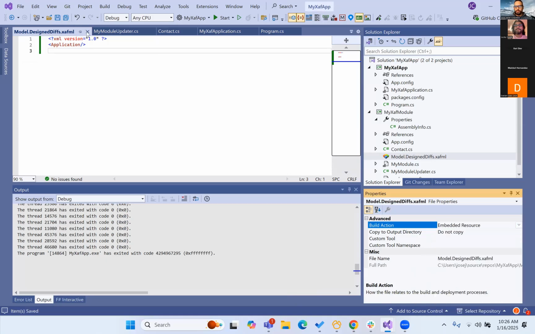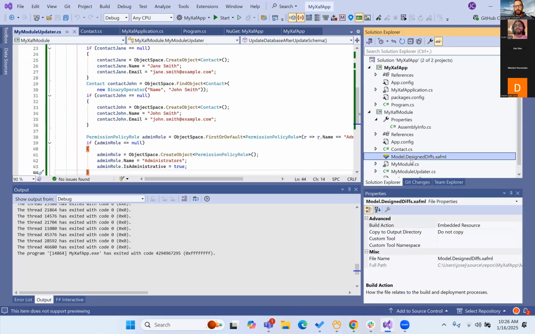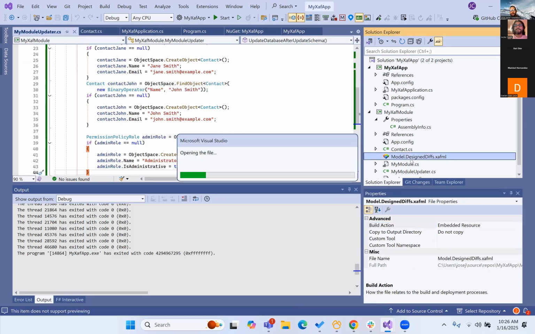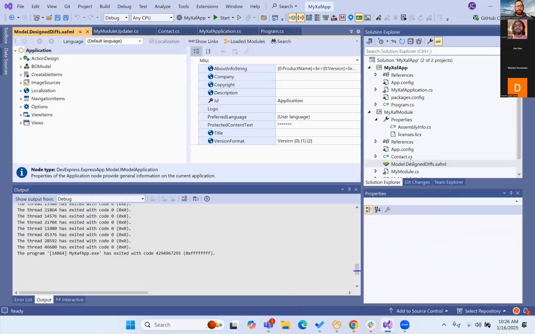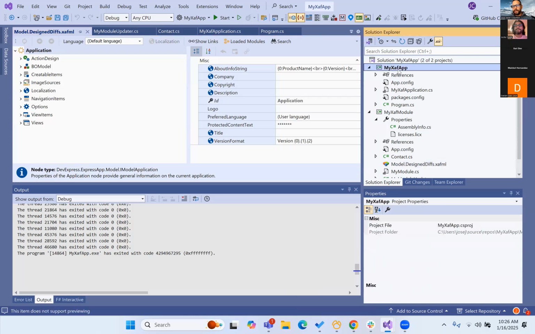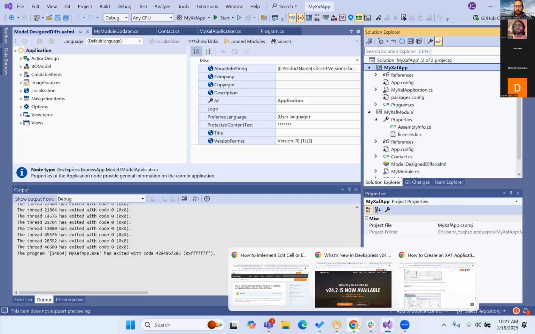But just with that, we should be able to open it and modify our model exactly as we are used to. If we want to do it in our application project, instead of in the agnostic module, it's the same. The difference is the name is just model.summary. But that's it. You have our complete model here.